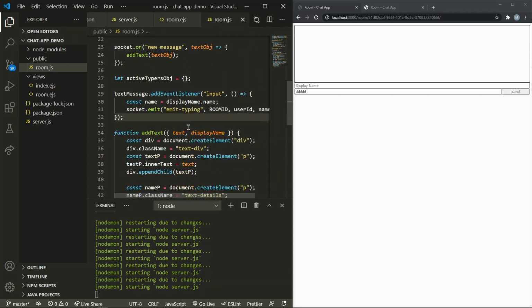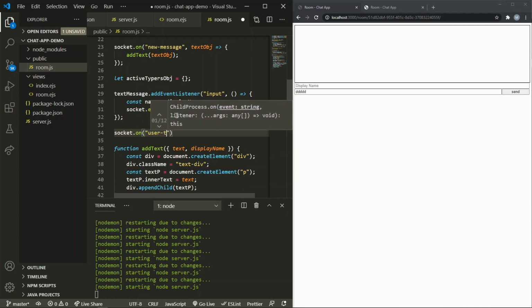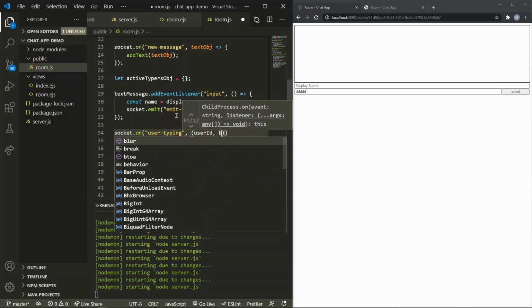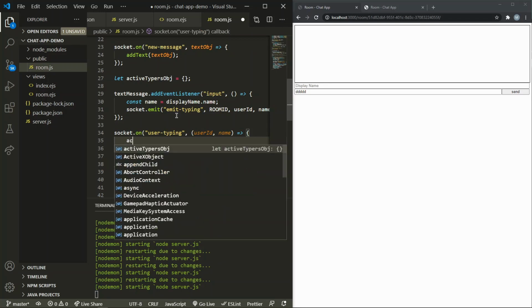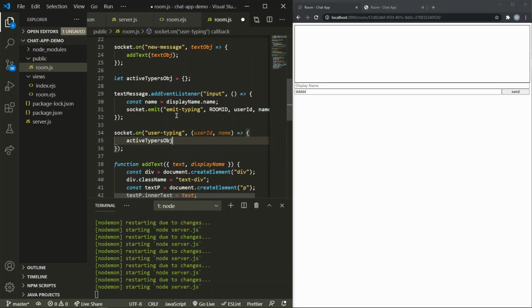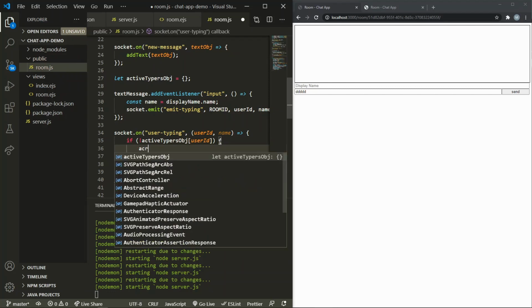Now if we come back here and let's just say socket dot on user typing, we want to get the user ID and the name, and we want to basically, in active typers, if active typers object dot user ID is not there, basically saying this doesn't exist, we want to make it so that it does exist.